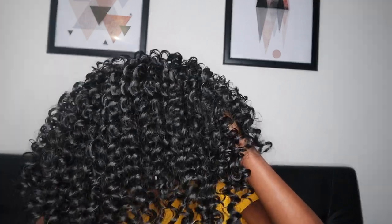Next we have the super curly ringlet wig. This one also has curly bangs on it, but there are no combs on it, so we're just gonna throw that, I just put it right onto my head. And then I really struggled with trying to make this one look or fit and complement my face shape. So I can already tell that I'm gonna have to cut this one and really style it to match me.